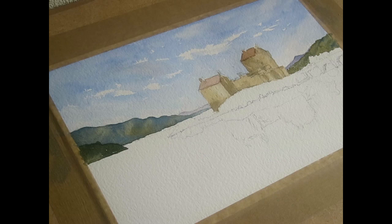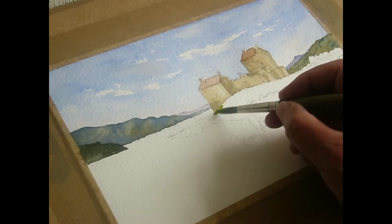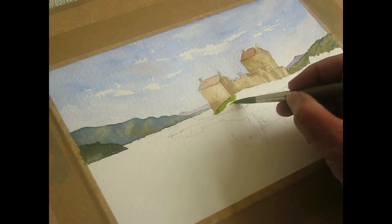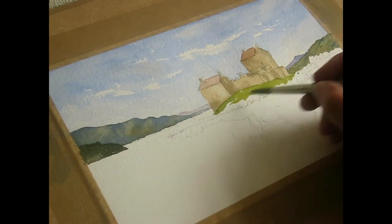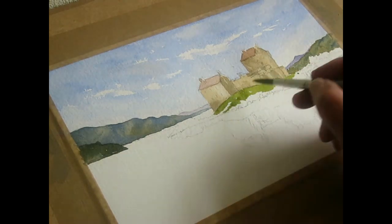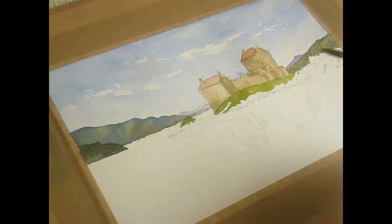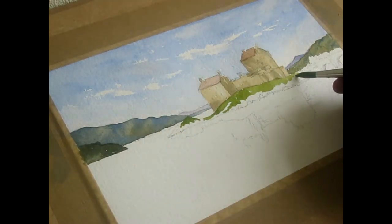Going to move down now to the grass in front of the castle and behind the bridge. So a nice bright green. Just carry on painting with the bright green colour along the bank area and up into the green behind the bridge.